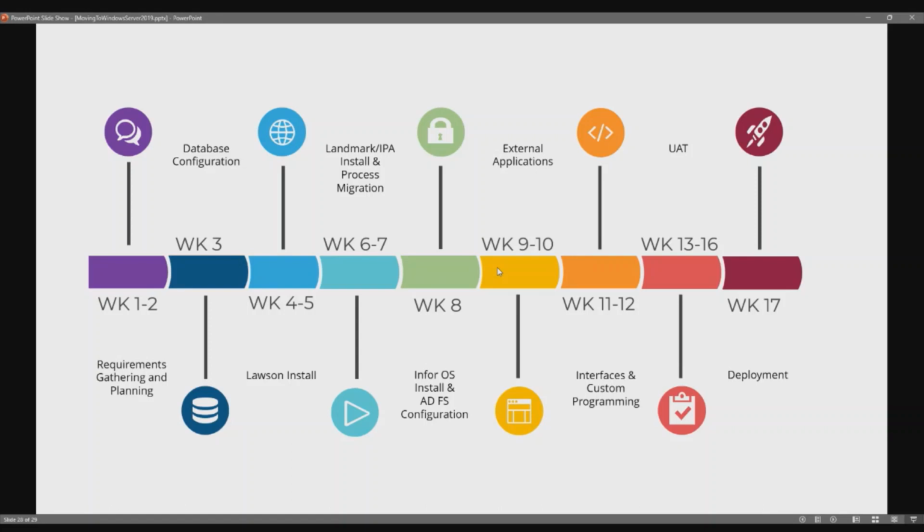Just real quick, there's a couple weeks first of requirements gathering and planning, and then the database configuration. Weeks 3 to 8 really are just your installer, so you probably will hear very little from them unless they're having some kind of access issues. That's your installer doing the Lawson install and all of the external applications install, weeks 3 to 10. After that will be testing interfaces and testing security and things like that. The UAT is also something that might be adjustable depending on your users, how long they like to test things and how much there is to test. And then it's not really a week of deployment, it's more like a weekend of deployment, but there are deployment activities to prepare for that weekend.